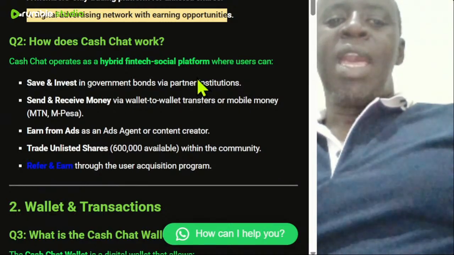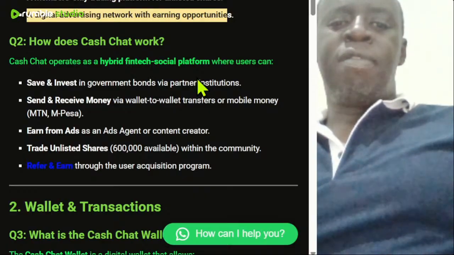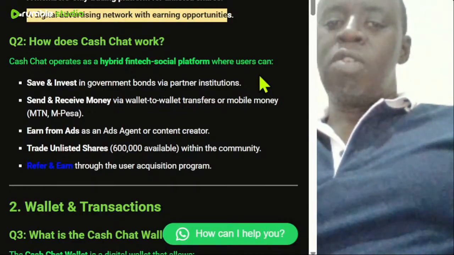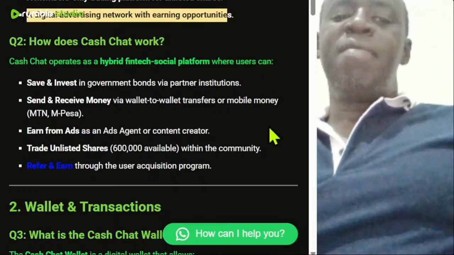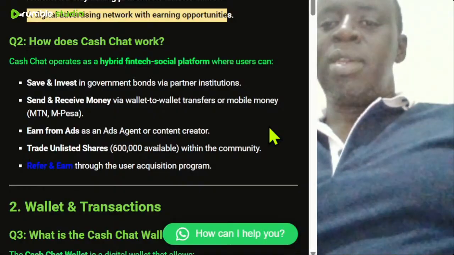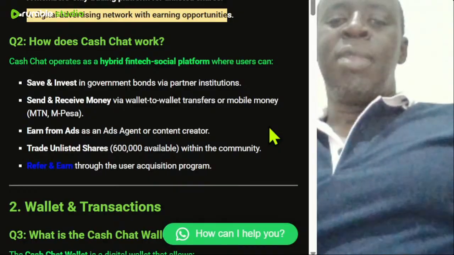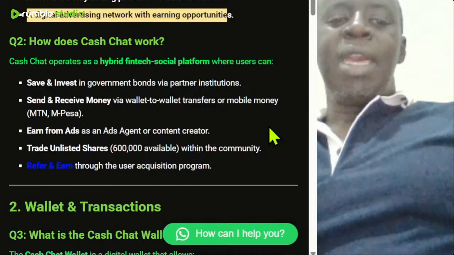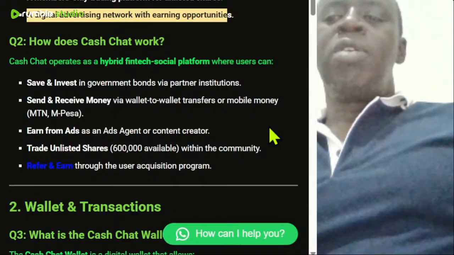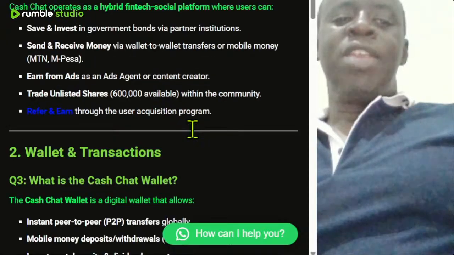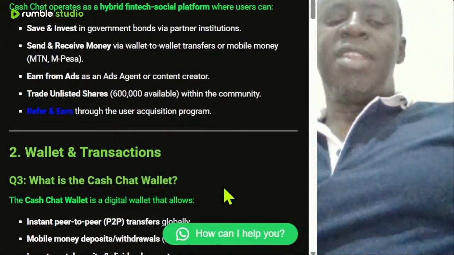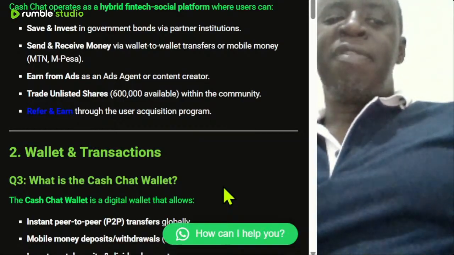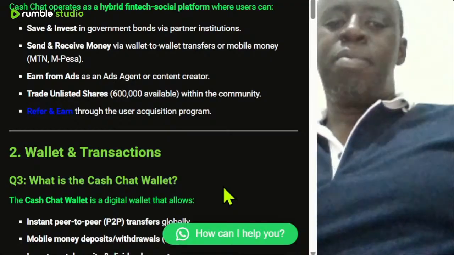CashChat operates as a hybrid fintech social platform where users can save and invest in government bonds via partner institutions like Altech, send and receive money via wallet transfer or mobile money, okay, via M-Pesa and MTN as partners, and for ads, okay, and an ads agent or content creator, okay, and then trade unlisted shares, 600,000 available within the community, and then refer and earn through the user acquisition programs.